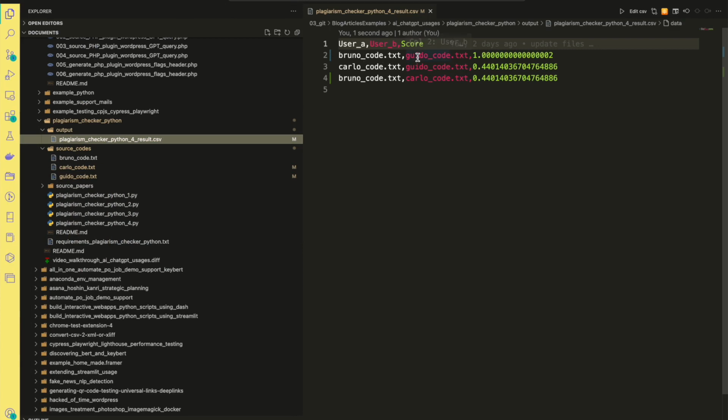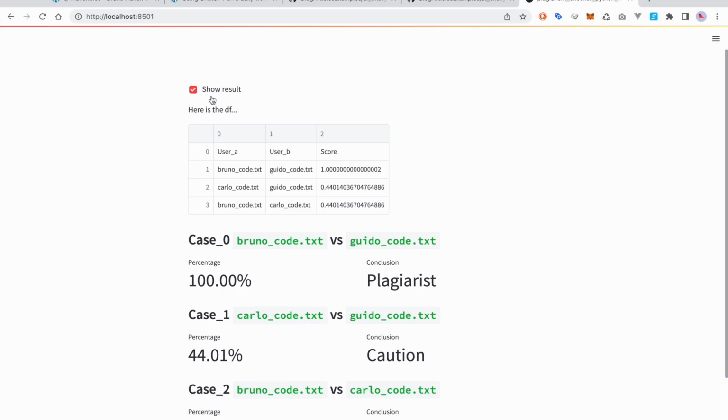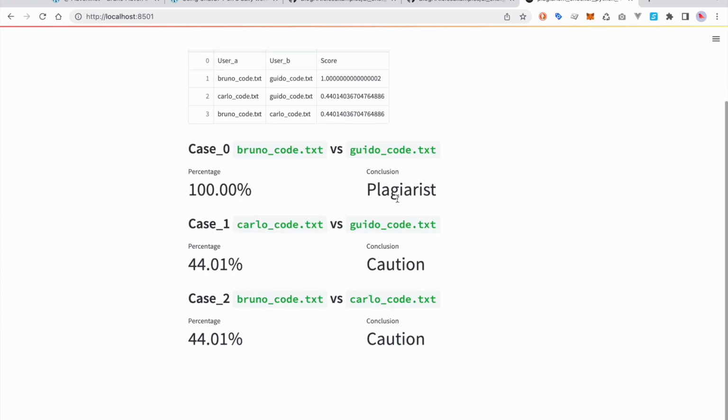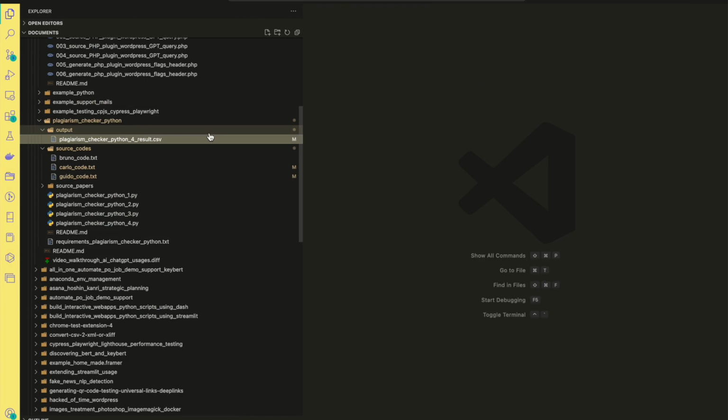Yes, Bruno is a plagiarist. Enfin, Guido is a plagiarist of Bruno, and this other one has dissimulated a little bit, but they have the same range of stuff. So if I show the result, okay: plagiarist, caution, caution. Okay, so that's very basic.